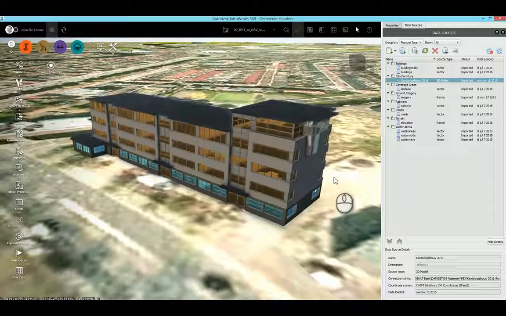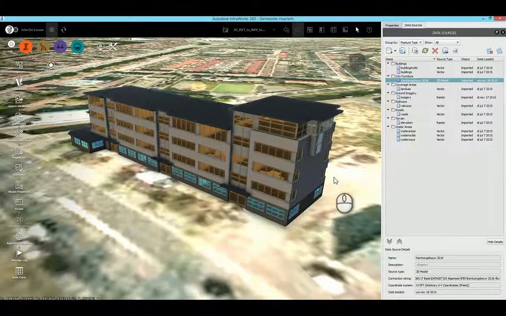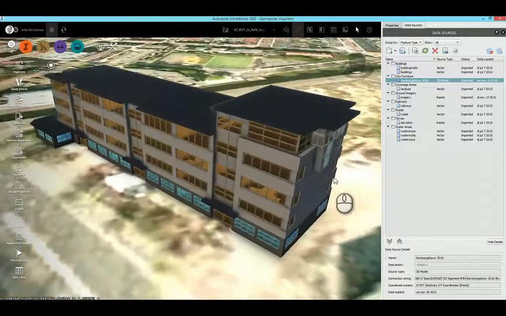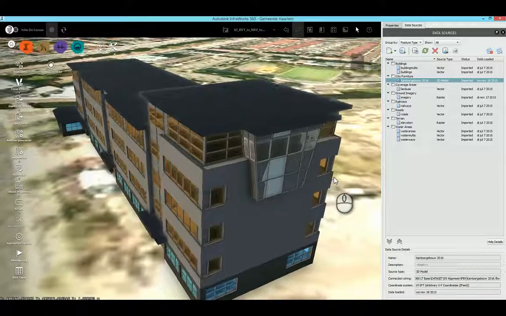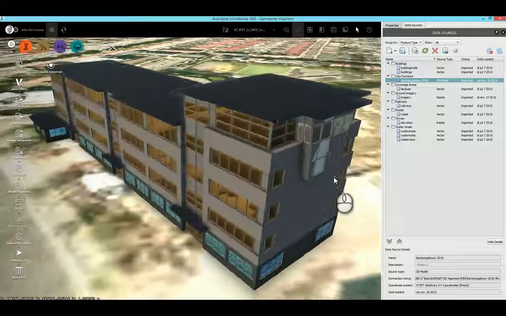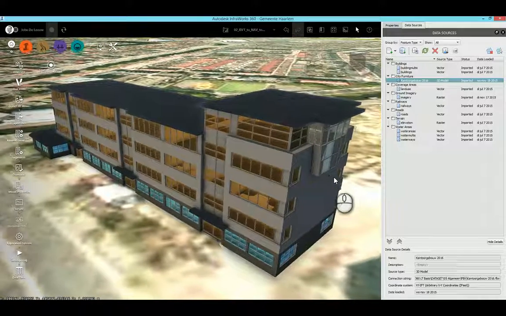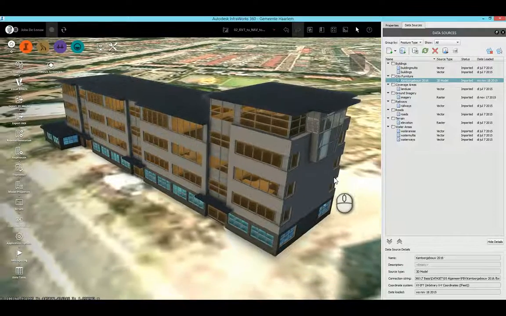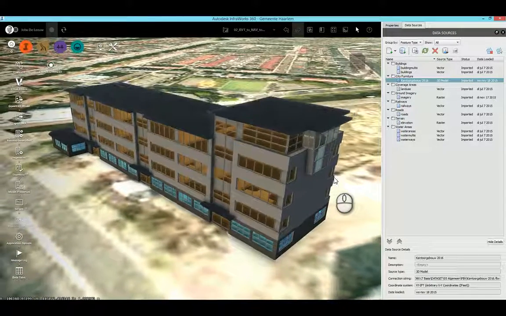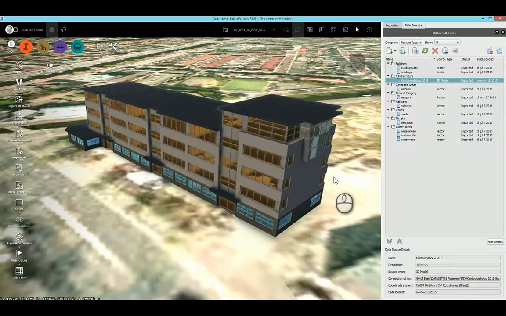So I just wanted to show you this workflow, and hopefully we're going to see this Revit import improve with materials, and maybe a native NWC or NWD import in InfraWorks directly, so we can skip the FBX export.